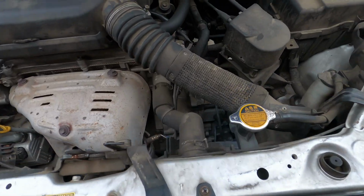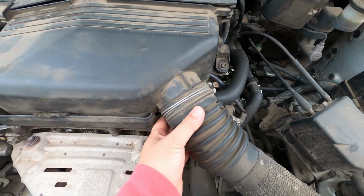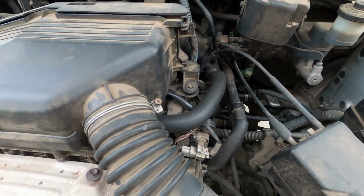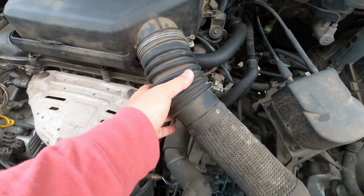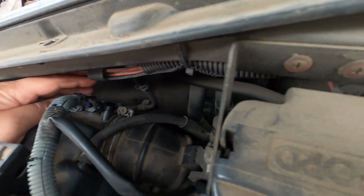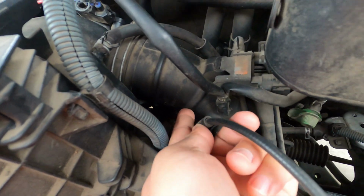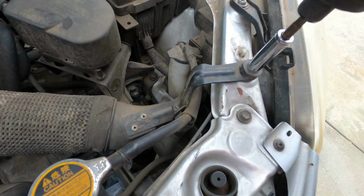But let's just check out the air intake to see if there are any leaks there. Let's just check out the simple stuff first. So I'm gonna systematically take off one of these tubes at a time, really look at it and see if there are any leaks anywhere. Just looking at it right here, I don't see any obvious cracks or anything. I'm gonna check out this tube. Our mass airflow sensor is this guy back here, so I'm definitely gonna check out this tube as well. So let's do that. Let's just take out one tube at a time.